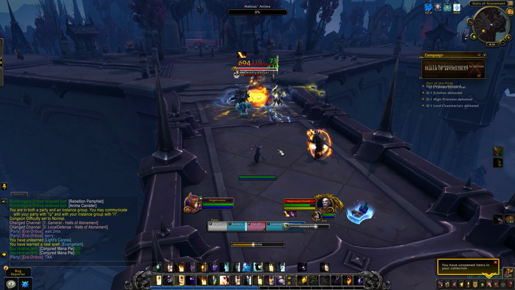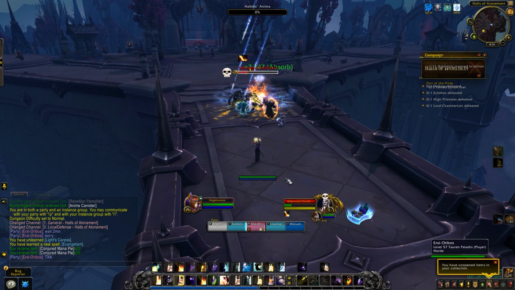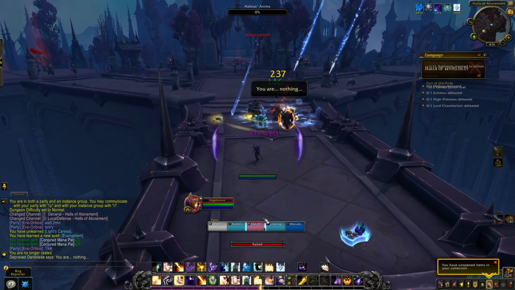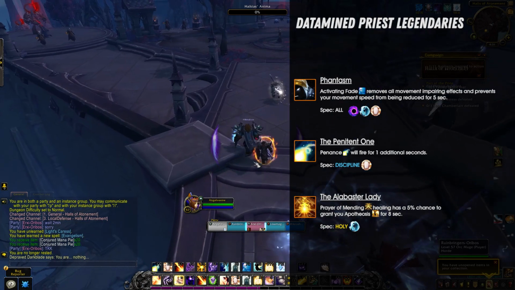Okay, so as mentioned before, there are exactly 3 legendaries which are currently on the alpha, but these are only available for either one spec specifically or general legendaries available to all specs. First off, we have a general legendary in form of Phantasm.